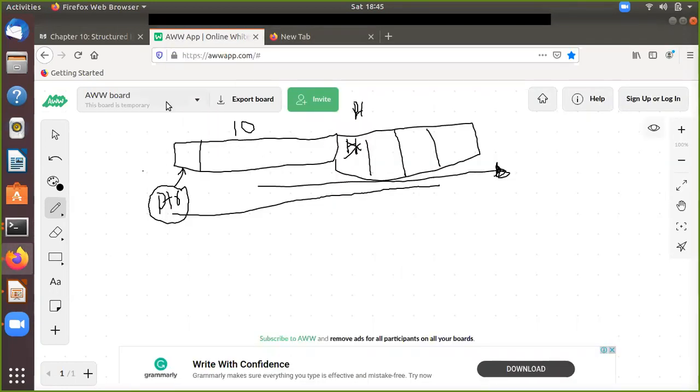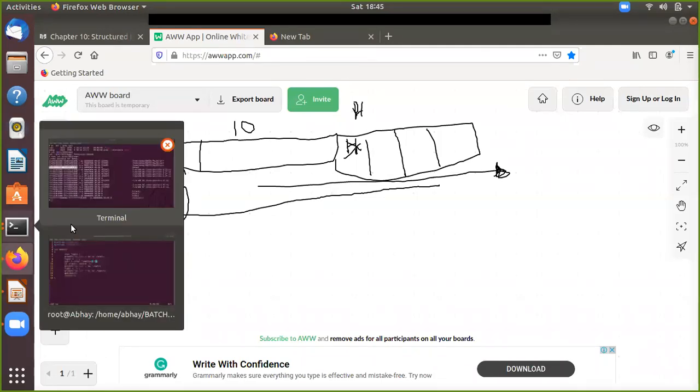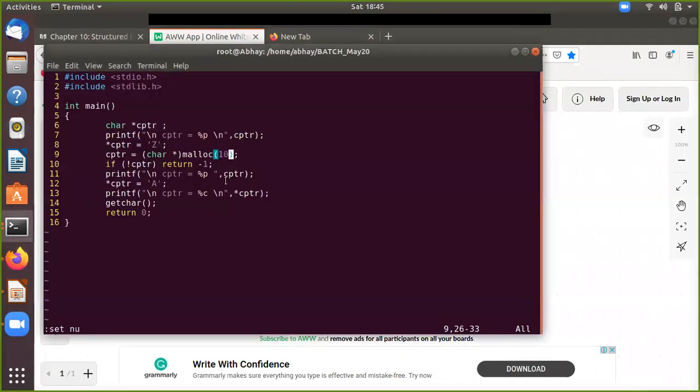Once you get a pointer CPTR, how much you are going to travel is the size you have allocated for memory, right? CPTR is a character pointer. We know that. So we can increase the heap size also, right? How are you going to increase that?